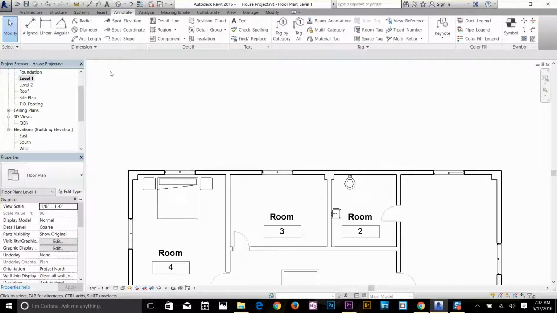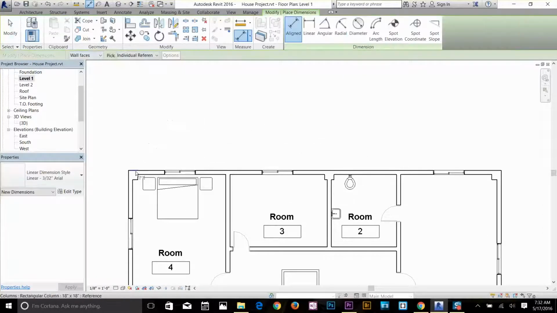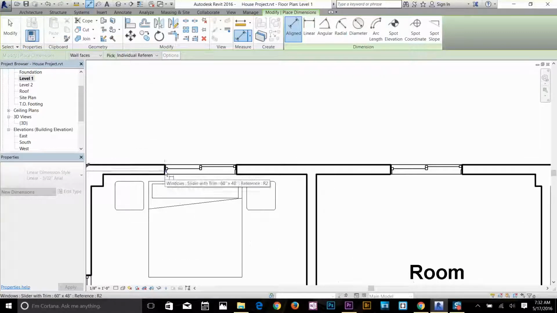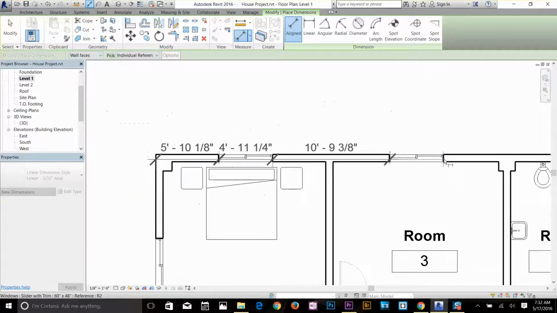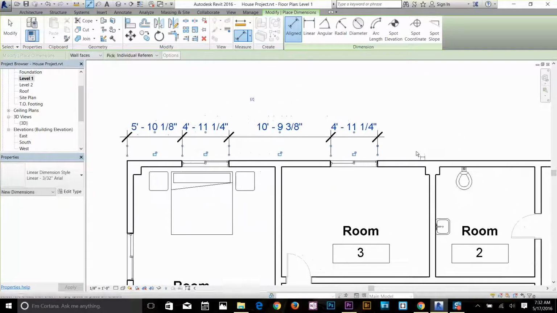I'm going to zoom in here, select my align command. I'm going to select from this line. As you can see, it's selecting from the wall faces now. So I'm going to select this wall face, and I'm going to drag my vertex all the way here. I can apply that dimension here, or I can apply a dimension wherever I want. So I'm just going to click here. It's going to keep going. As long as I can go, it's going to keep applying that dimension. So I can just keep going, right? So that's one way you can apply multiple dimensions, right?